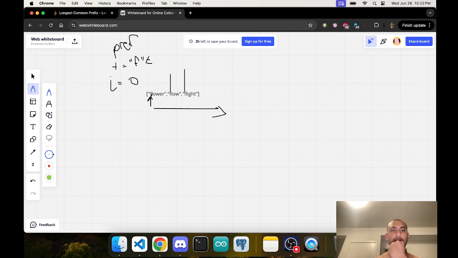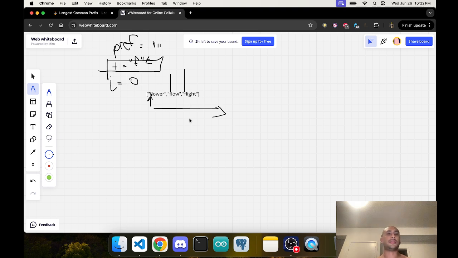Prefix, I'll call it pref, and I'll make it an empty string, because what I want to do with this empty string is basically take this temporary variable. Sorry for this, I don't have a mouse, I'm using a trackpad, and it's terrible. But I'm going to use the prefix of the first one, and I equals 0 to go to the first one. So this word, this word, this word. So the prefix of the first one is F. The first word's prefix will be F.